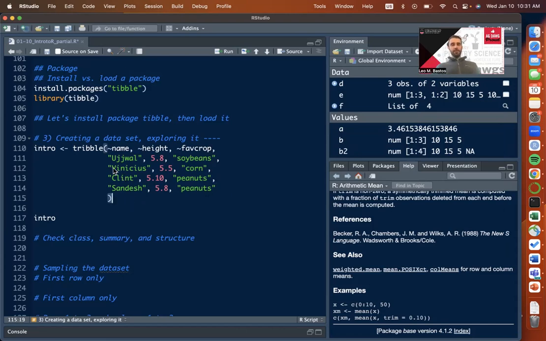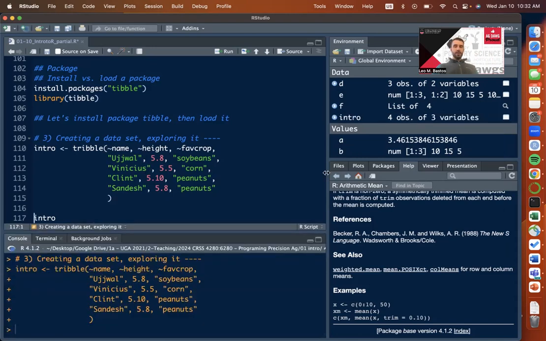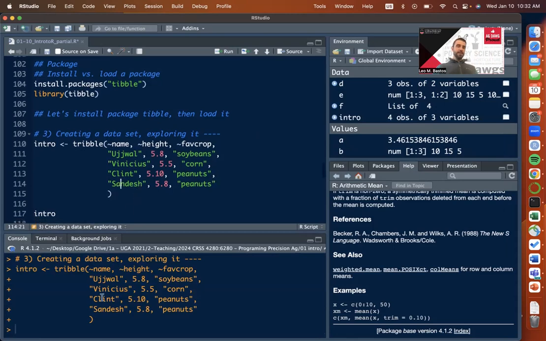Again, remember to have your commas. If you're missing a comma, that may be the most common issue that you could have in your code. If you already have the code ready and you run it, so have your cursor anywhere here and just hit command return. If you got your commas in the right place, everything right, you should not get any errors here. If you did get an error, watch out.